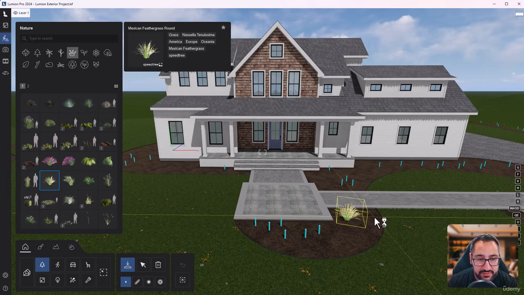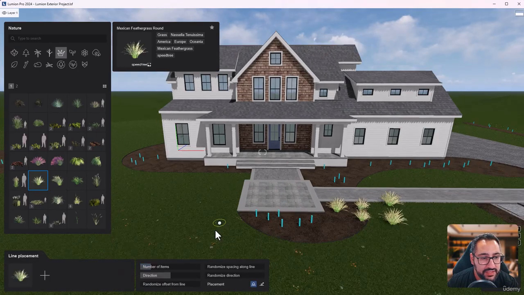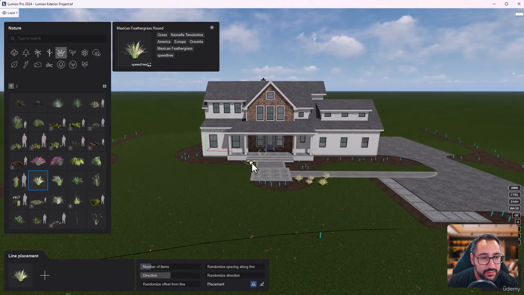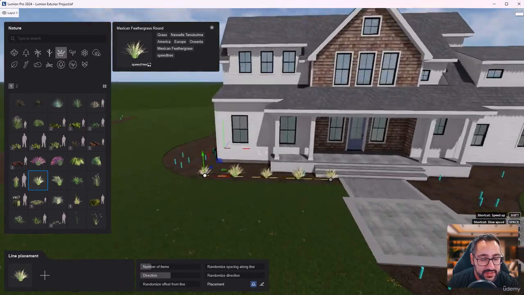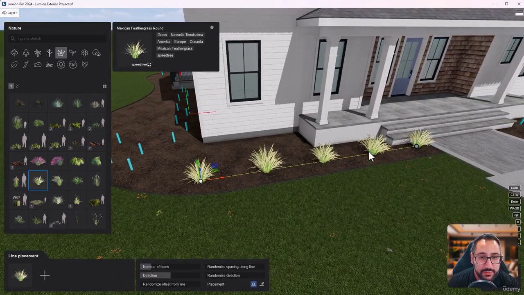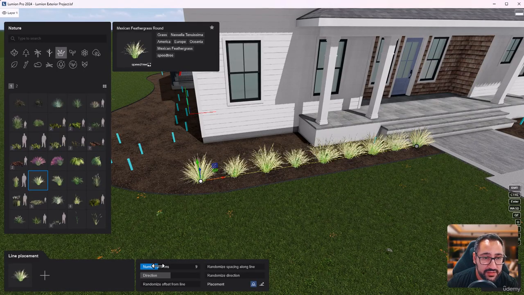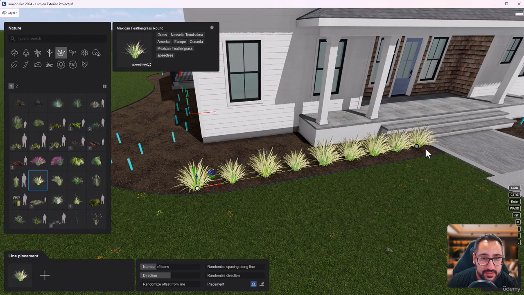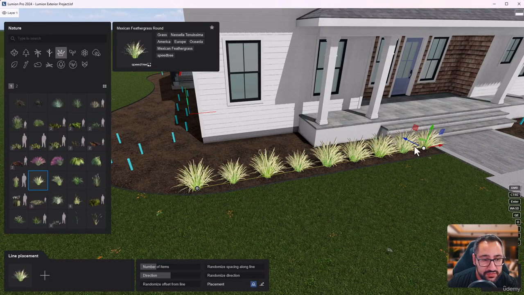Single placement, every time I click, that is dropping down an asset. Line placement is basically from point A to point B, to generate assets. And as you can see here, we've generated a bunch. It's going to vary the scale and the rotation, which is really nice. And you can easily just add a different amount of assets. You can always edit the nodes, which is really nice.